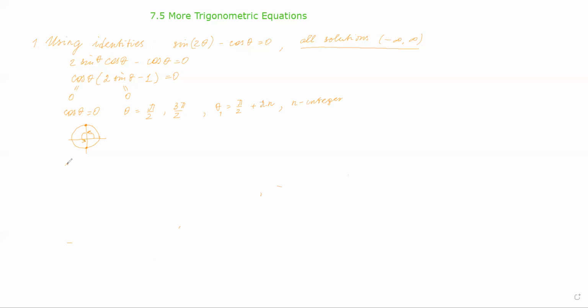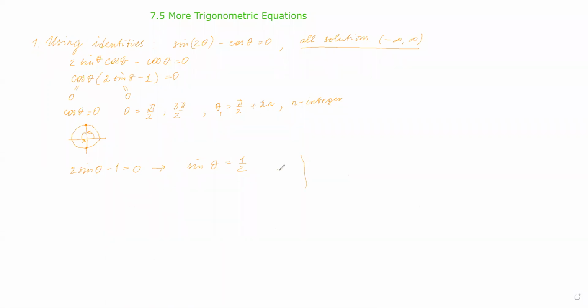And the second one is, oh sorry, give me a second, guys. Started copying cosine again. The second one is 2 sine of theta minus 1 equals 0, which is going to give us sine of theta equals 1 over 2. I moved 1 to the right side and divided by 2. Unfortunately, whenever I'm touching the whiteboard, it leaves little marks on it, which I don't want to have.